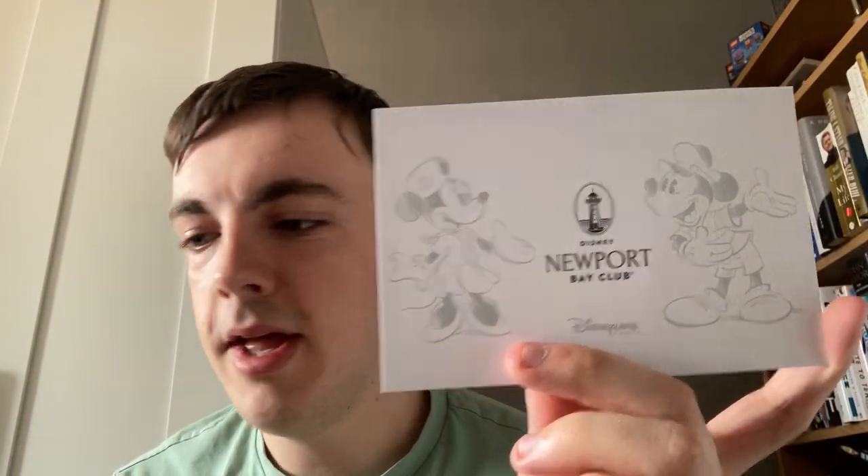The first lot is a set of postcard things which I got. I bought a few when I was last in Florida — link there to my Florida haul from last year. I got some quite nice little postcard things. The first one was one I got with my hotel room stay, which was a Newport Bay one — which is very exclusive, quite nice. Nice looking design there and I was very excited to receive that. That was what started this.